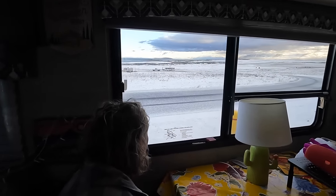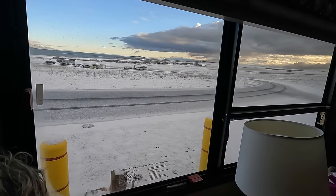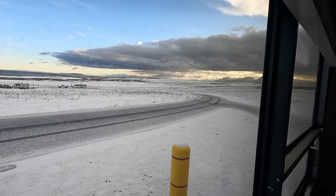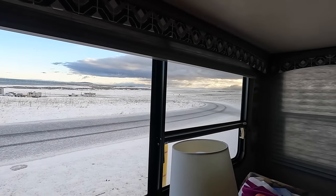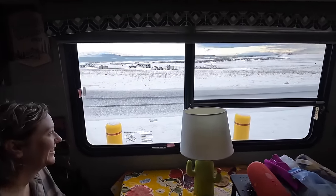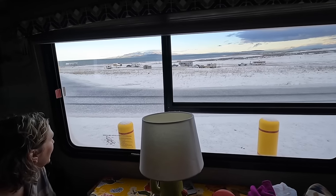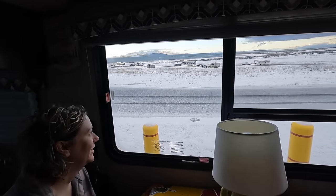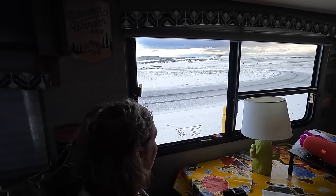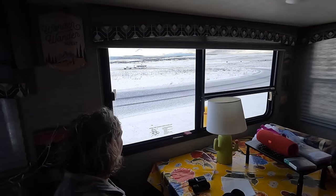It is cold this morning. Yes, it is. We got a little dusting last night, and over to our east you can kind of see the storm that blew through. It was just great being able to finally see some buffalo. They walked right across here, right on the other side of that road. And so I woke Abby up from her slumber. That was a totally great reason to wake me up. I knew that you would like that. And the snow looks so pretty out here.